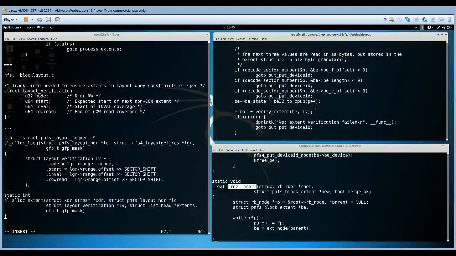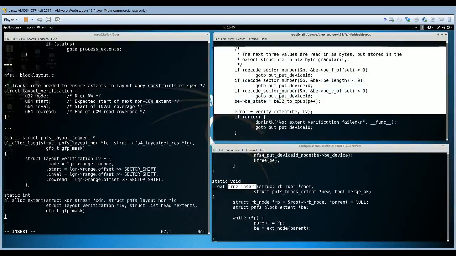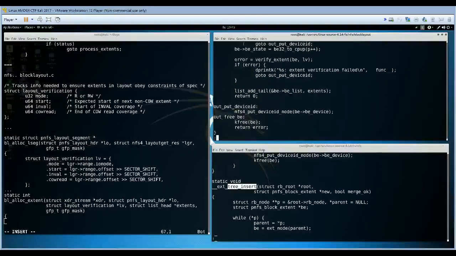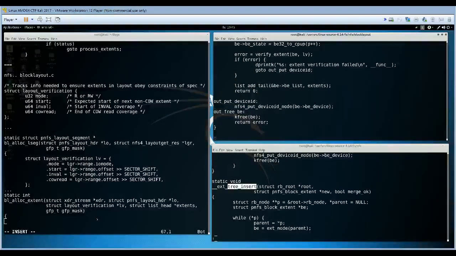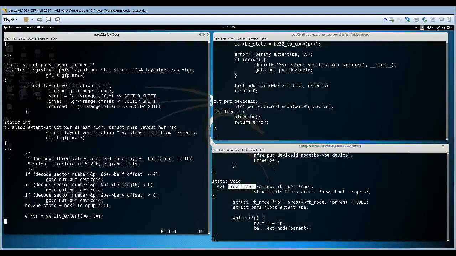That's what we want to do. Let's just add a comment here.